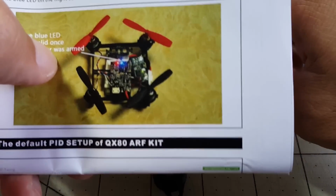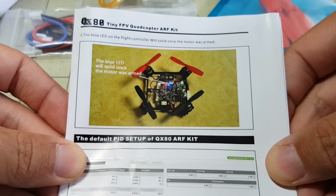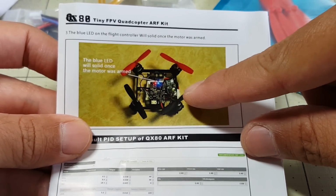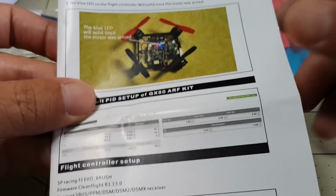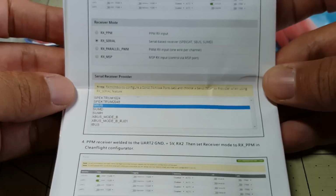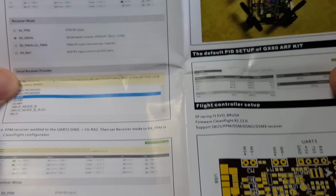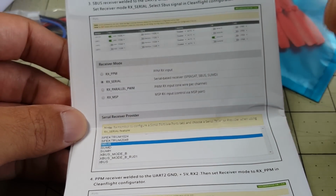Now, interestingly, it does come with the same instruction manual that came with the QX80. So if you haven't seen my other videos, it actually shows you the QX80 in the instructions for the LT105, which is pretty interesting. But it's the exact same manual. Obviously, there's no need to build this, so there's going to be no build video. Since the manual is exactly the same, there's no point in me covering it in more detail. But if you're interested in this manual, I think I have it in my other video, and I'll put a link up here in the corner if you want to check it out.